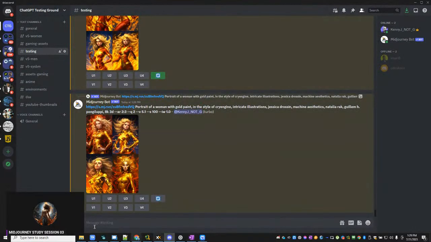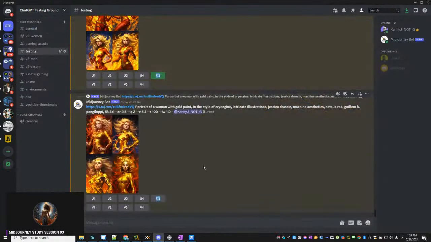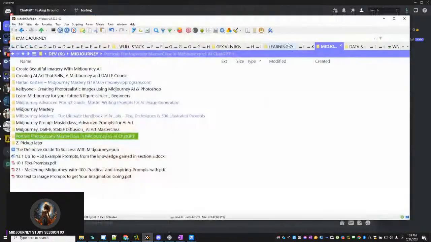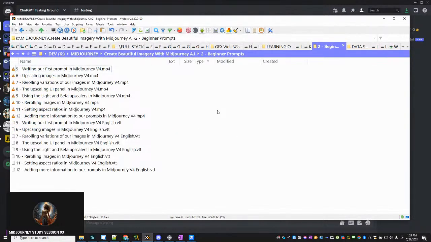All right, back to our courses. We'll get to this book later and see what we like out of there and put it in OneNote. But as far as courses go: beginner prompts, upscaling, re-rolling, upscaling UI using the light and beta versions, setting aspect ratios.